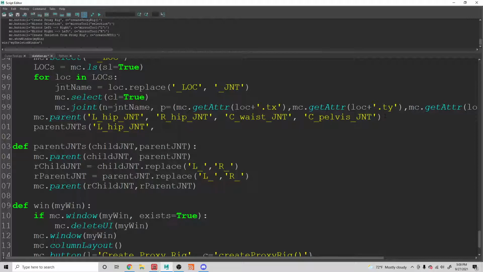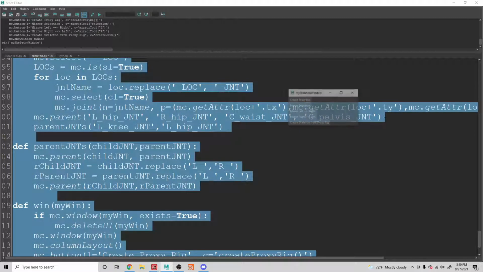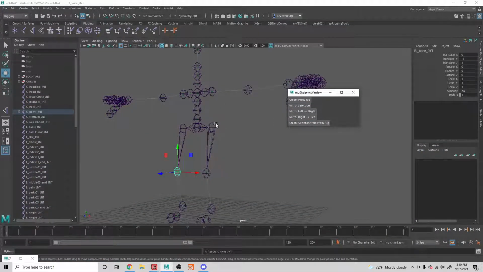And then not the hips, but we're going to say the knee, and that's going to go to the hips. L underscore hip underscore JNT. Okay. Moment of truth. And it did work. Great.